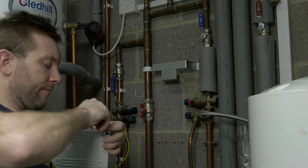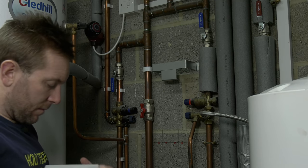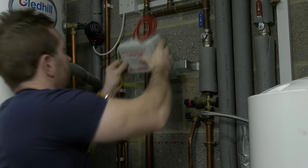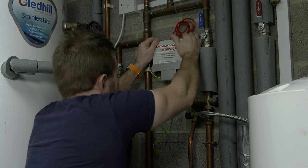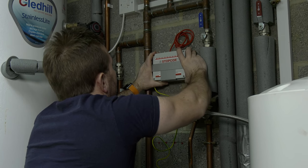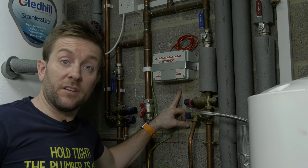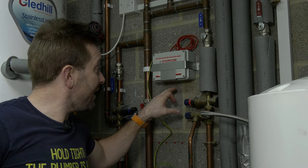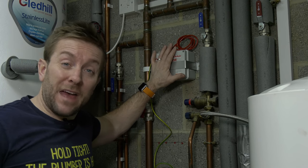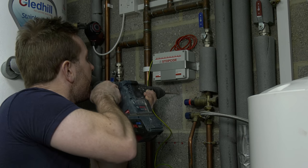It's also worth noting, if you want to extend the earth wire or put a longer earth wire on, you can. And that also goes for the wire that we're going to connect onto the pipework in a minute. Another note about the earth wire as well, do not put it into the earth terminal of your heating system controls or anything like that. It has to be anchored into the wall. So what I'm going to do now is I'm going to put my earth clamp in below it. If I put the earth clamp in above, I might not have the headroom to actually draw the stop core out if we need to do anything to it.